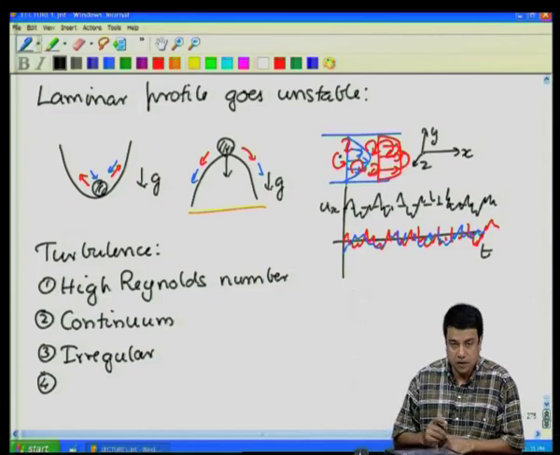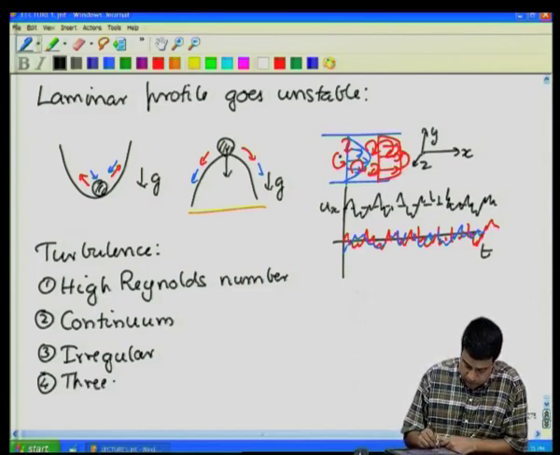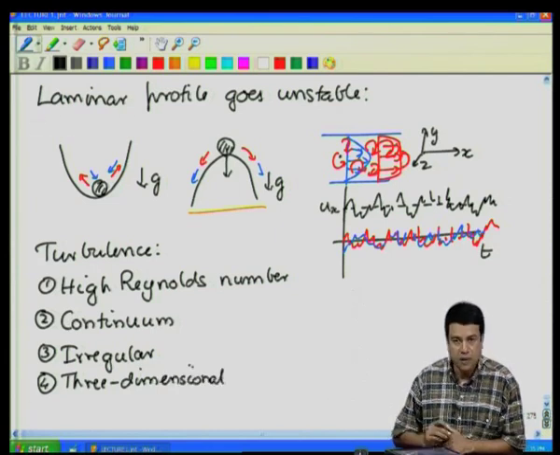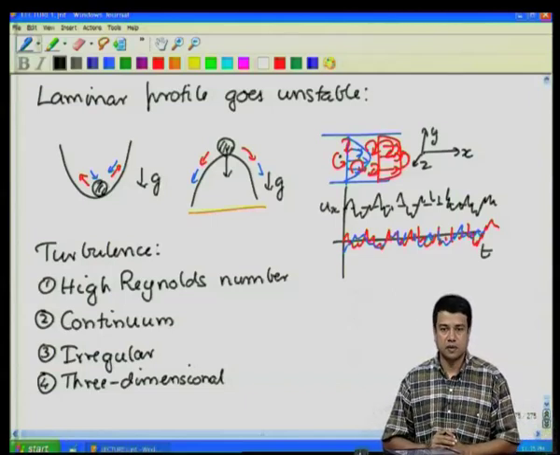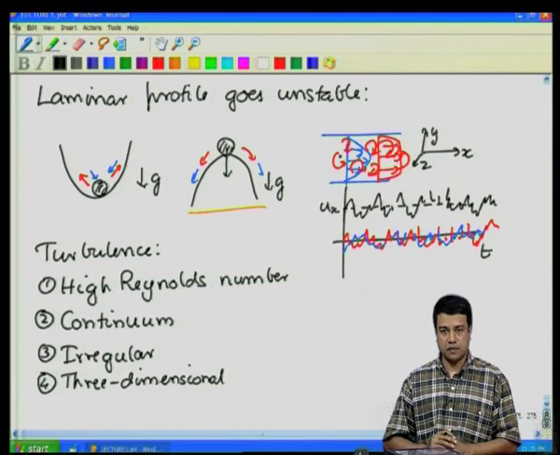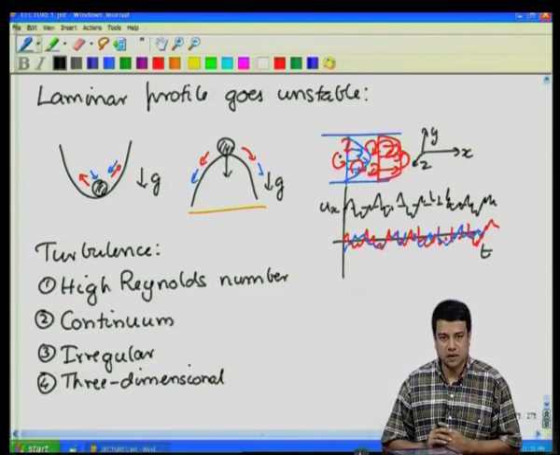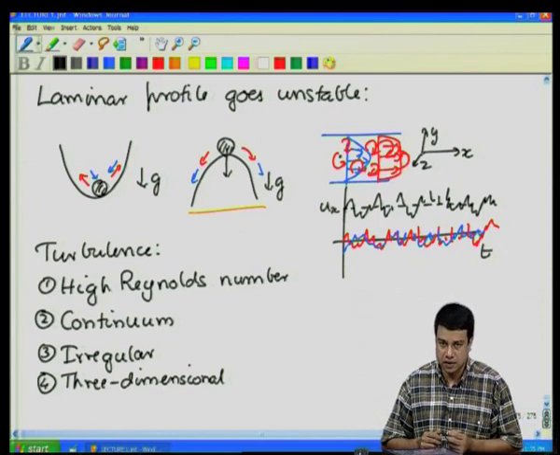And as I said, the fluctuations are three dimensional. You cannot have two dimensional turbulence. Even though the mean velocity profile may be only two dimensional, the fluctuations in general occur in all three directions. The reason is a little complicated, but it has got to do with the fact that an important step in turbulent energy transfer through to these fluctuations is the intensification of vorticity due to the stretching and bending of vortex lines.